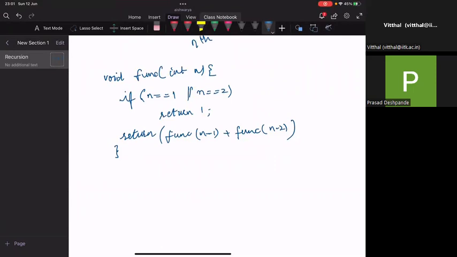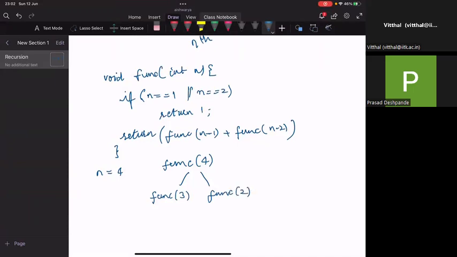I've copied it here to understand it in detail. Now try to understand this function with n equal to 4. If we pass this function the value 4, what will happen? Function of 4, since n is not 1 or 2, it will make a call to function of 3 and function of 2.